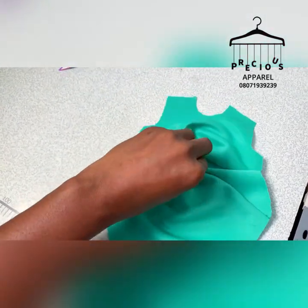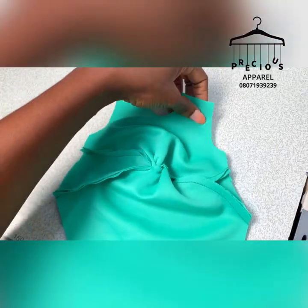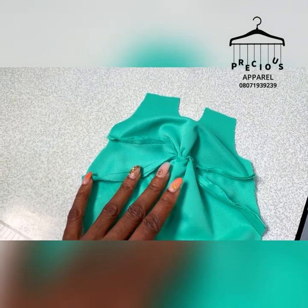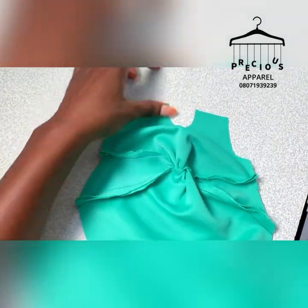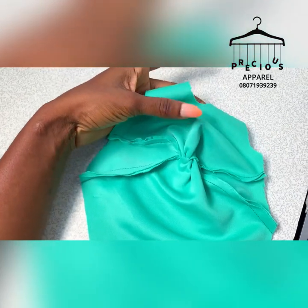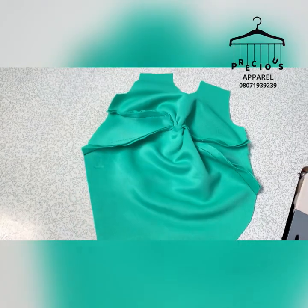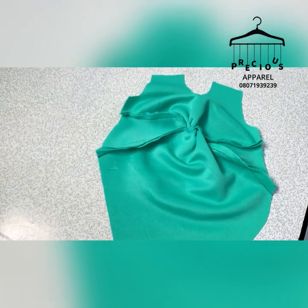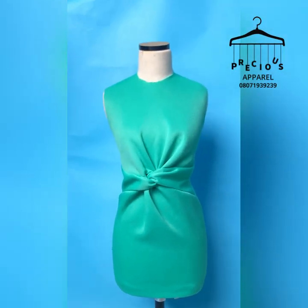I'm going to flip this over and sew the upper part together. We're ready — finally! You can see it has the knots here. Let me show you what the wrong side looks like — this is really tiny. Make sure you use a stretchy fabric. You can see these bulges — those are the darts that were manipulated. I'll put it on the miniature dress form for you to see what it looks like — this is what it looks like.